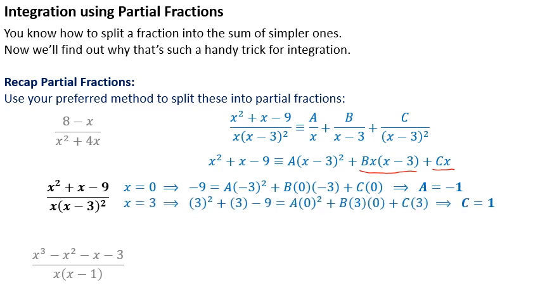The next logical substitution to make is x equals 3. And in this case, if we set x equal to 3, we find we can cancel out the a bit because there's an x minus 3 bracket there. And we cancel out the b part again. And we're left with just the c component. And that means we can calculate c. Everything else disappears, cancels down, and we get c equals 1.